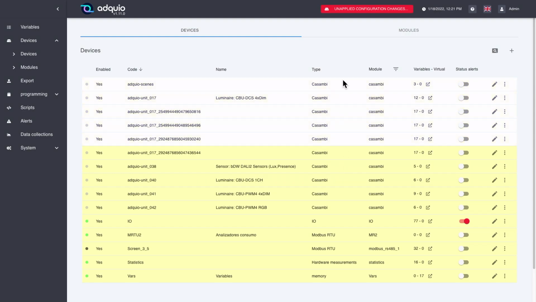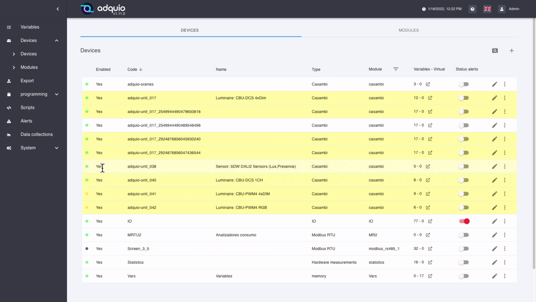Very well, we confirm the changes and we are going to see that within Devices is where we already have all these new devices that are starting. And they have already started. They are all green as you can see. As you can see, they have all turned green, and we are going to see an example of how all this is implemented.